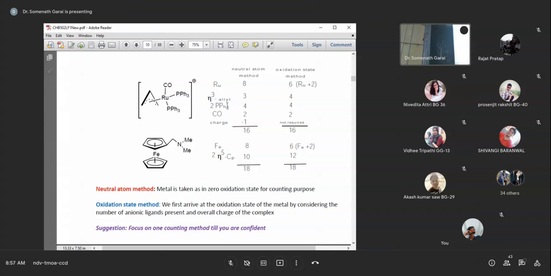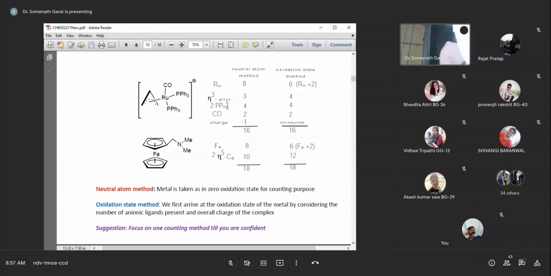And now, because until now you did not take care of the charge of the complex, now you have to take care of the overall charge of the complex. Without thinking what the metal charge is, what the ligand charge is, you go directly to the overall charge, which is +1. Plus 1 means one electron will be less, so minus 1. Now you see it is coming 16. And why should it come 16? Because it's 4 coordinated. Four coordinated means there will be participation of only 4 d orbitals, not all 5 d orbitals. That is what is expected and that is what we are finding.